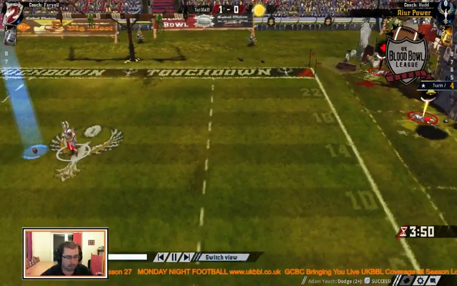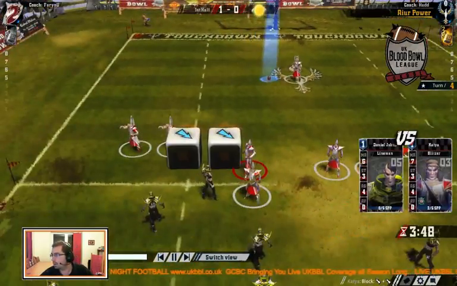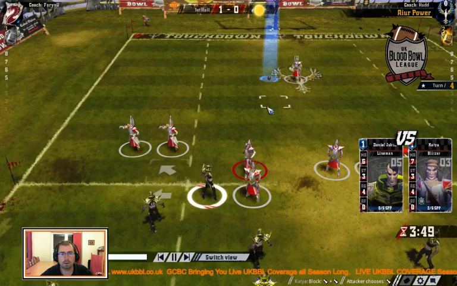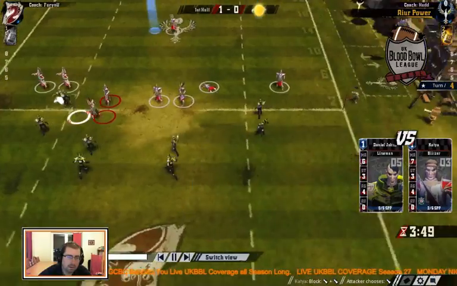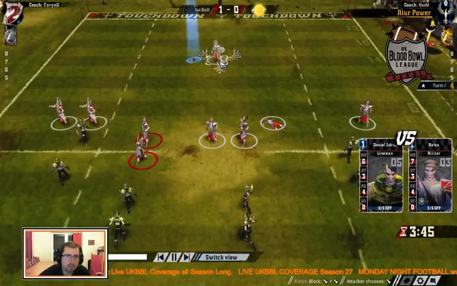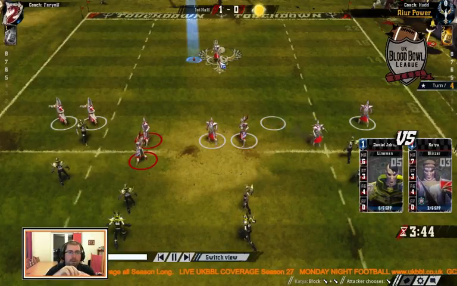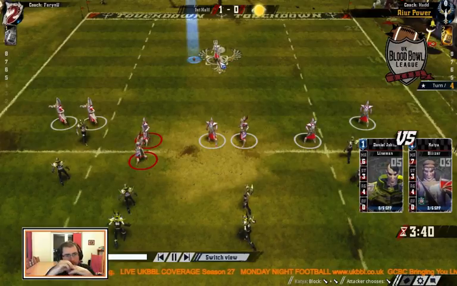The other issue with taking the thrower first is that a lot of people then will skill it up with accurate. So you can pass the ball over 6 squares on a 2+. That's great. Or you can pass over 9 squares on a 3+. Yeah. But all you're doing is improving an element of the game which you should already be masterful at, which is scoring. You win games on defense a lot of the time, and that's where high elves will struggle.